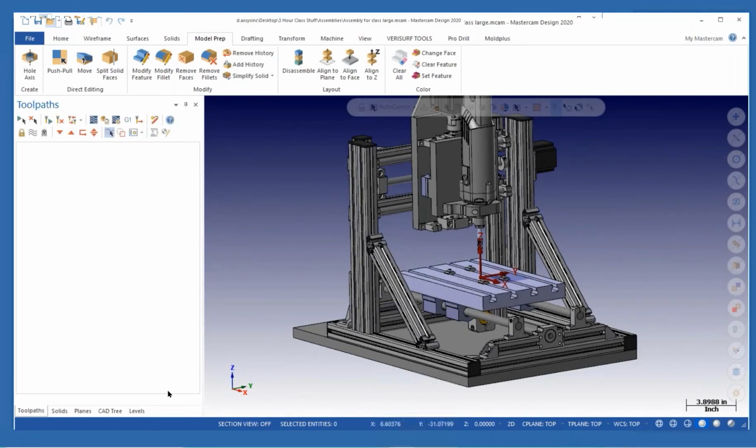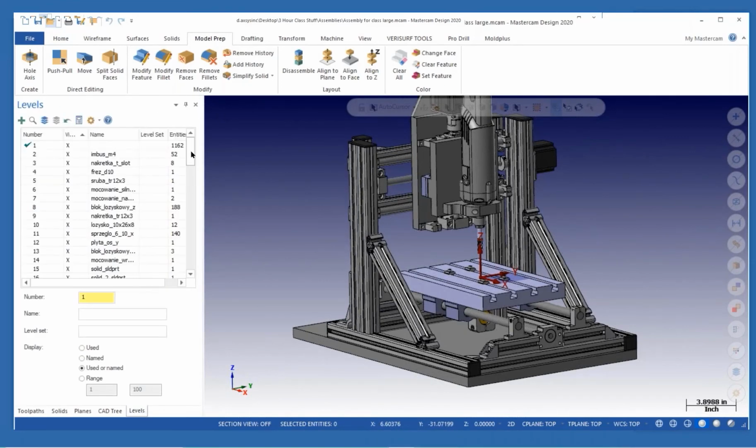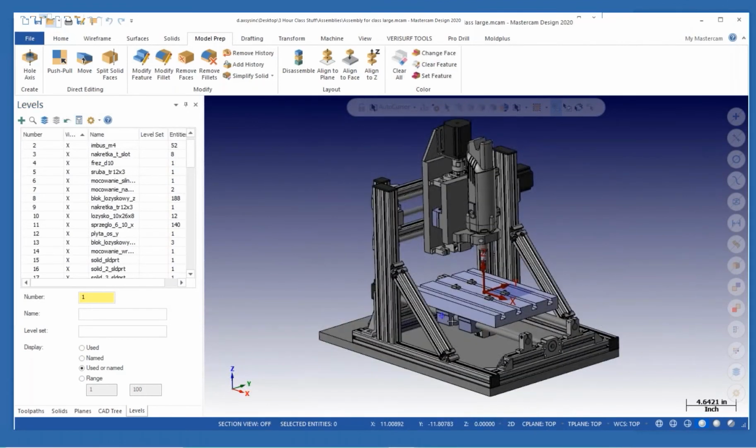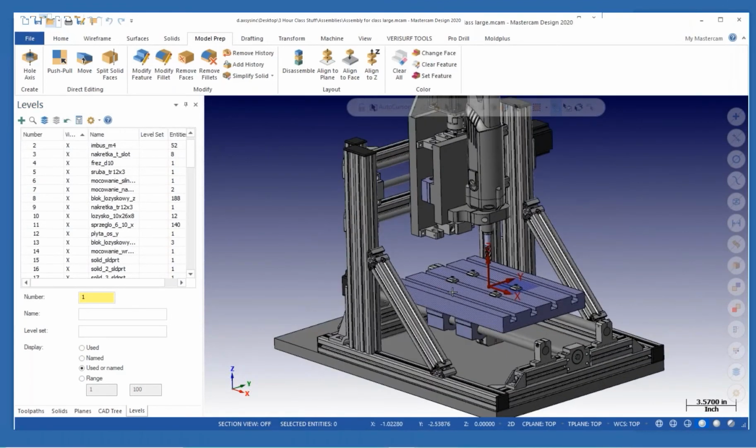This is a file. All of these separate components, if we take a look at them, are all on separate levels. That would be great if I knew what all of these were, but I just opened this CAD model. I don't. We've got 70 levels or so. And if we take a look at this, managing this size geometry can be problematic. It takes Mastercam sometimes, especially for very large assembly files, to manipulate, to move.